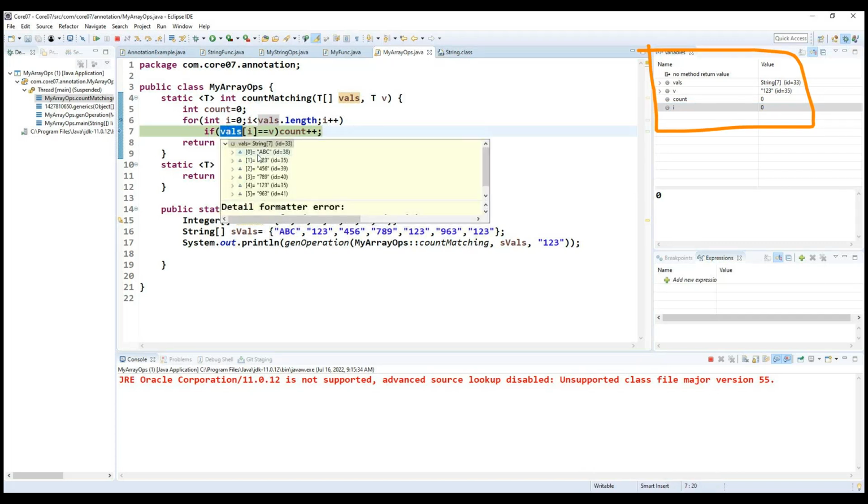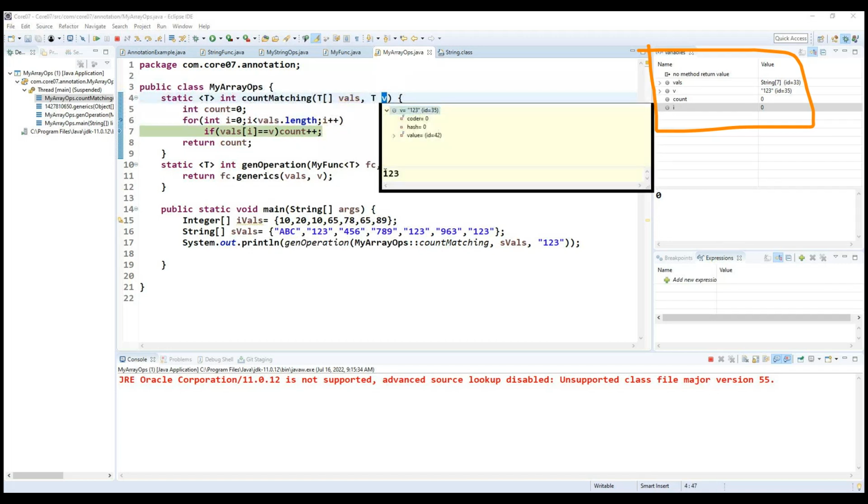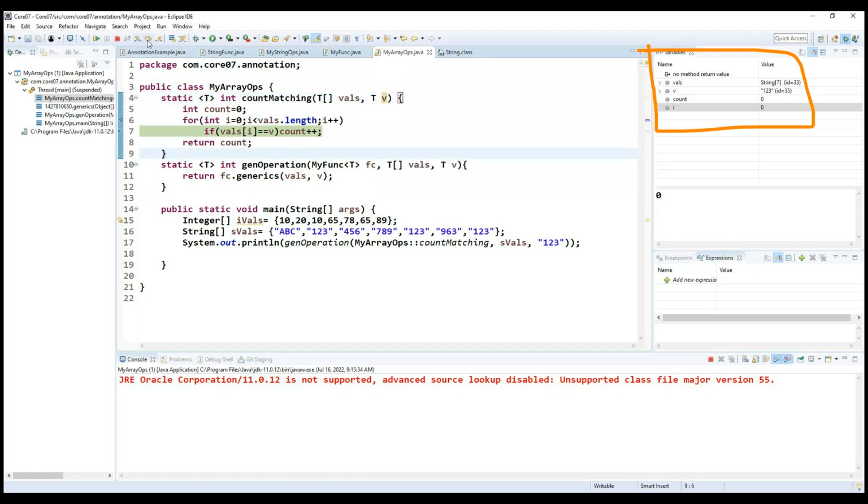If I show you, in the 0 we are having ABC. The ABC is not going to match with this V. What is the V here? V is something like 1, 2, 3. It is not going to match. Now, if it is not matched here, observe carefully. It is trying to repeat the loop. Now you can see it is incrementing the count value, now 1. Earlier it is 0.